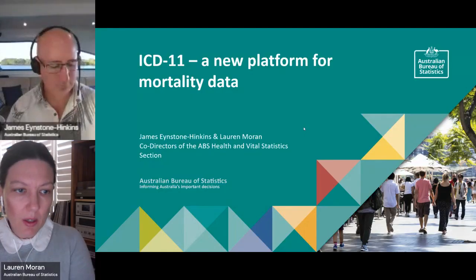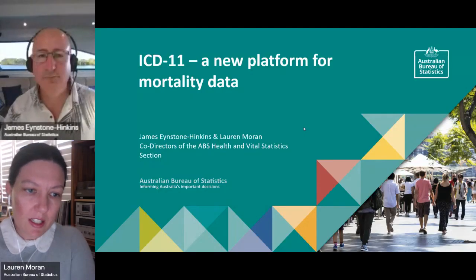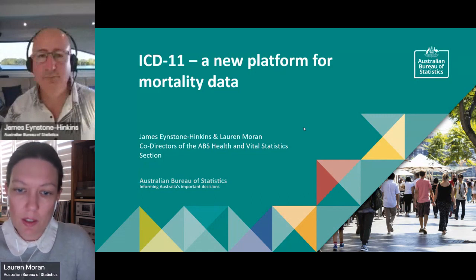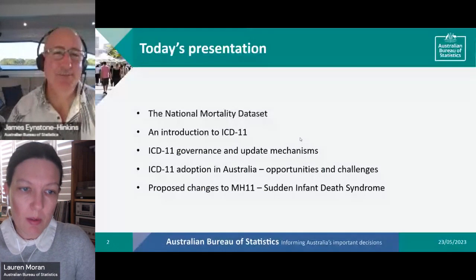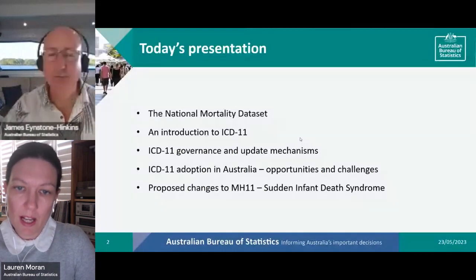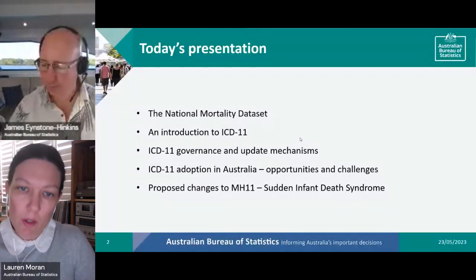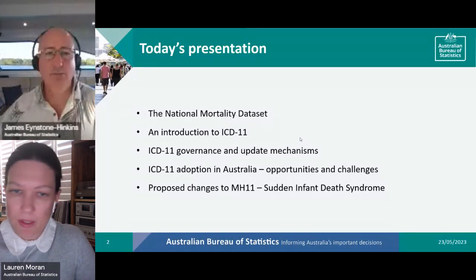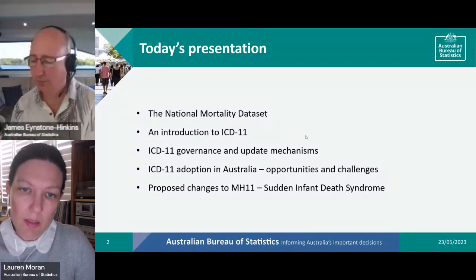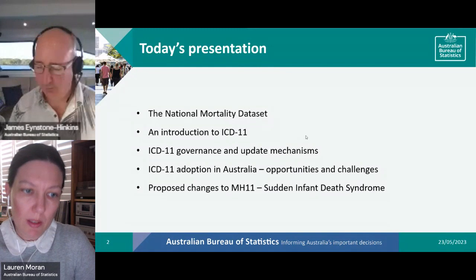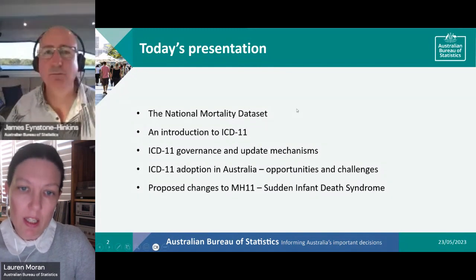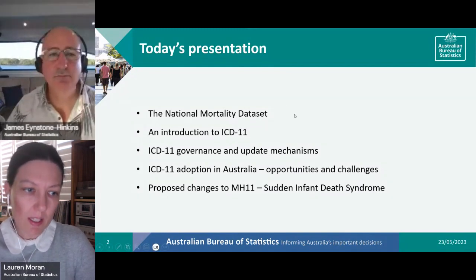So I'll get you just to go straight into the next slide, James. So you've got lots of time to talk about ICD-11 and the changes. That's where I really will cover off the national mortality data set. I'll try and really focus around those child deaths, and please bring in those links with the child death review teams as well. And then we'll just start going into the ICD-11 classification.